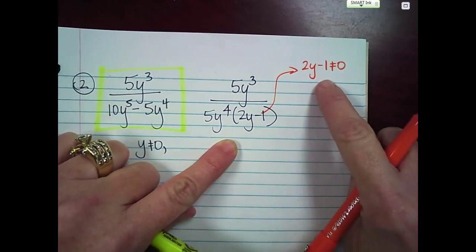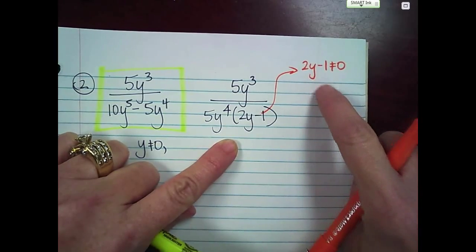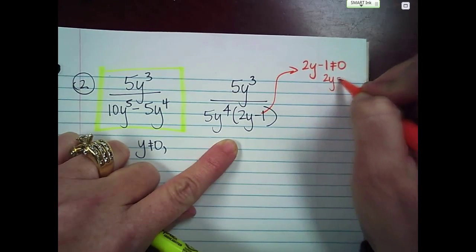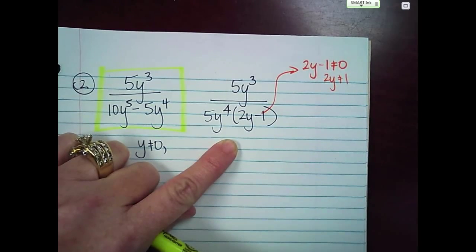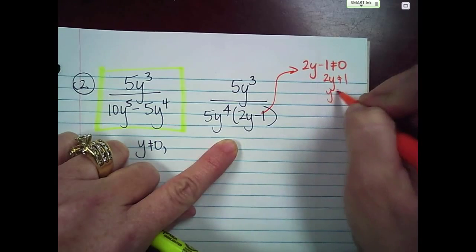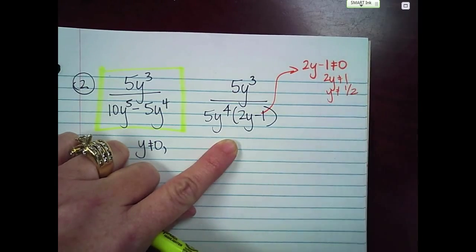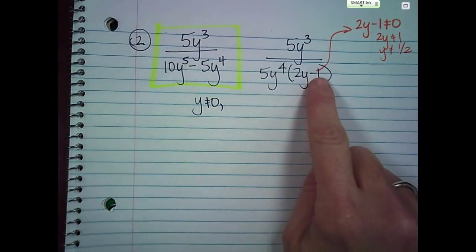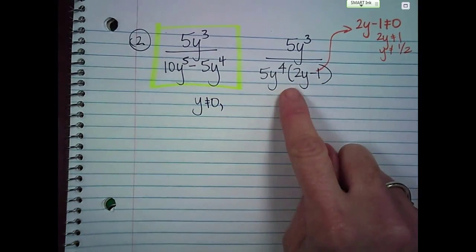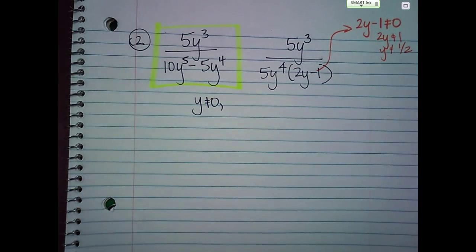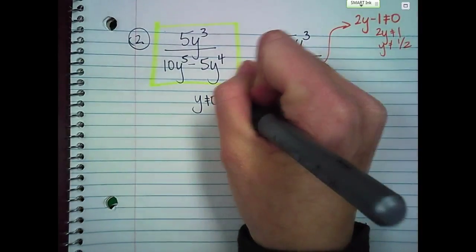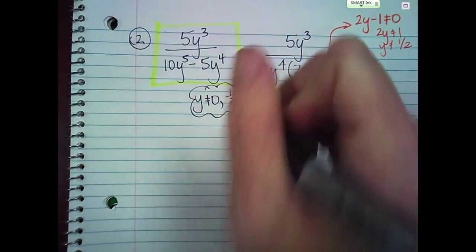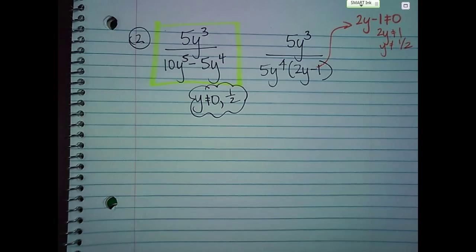So what I'm going to do, though, is in my head, I'm going to be like, okay, I know I'm going to have to bring the 1 over. So now I know 2y can't be 1. And then to solve for y, we're going to divide everything by 2. So then that means y cannot be 1/2. But if you want to just look at it in your head, you can say, okay, move the 1 over, so it's 1, and now divide by 2, so 1/2. Either way, you can set it equal and try, or you can do the math in your head. So those are the 2 things we can't be, because if y is 0 or 1/2, my denominator is 0.